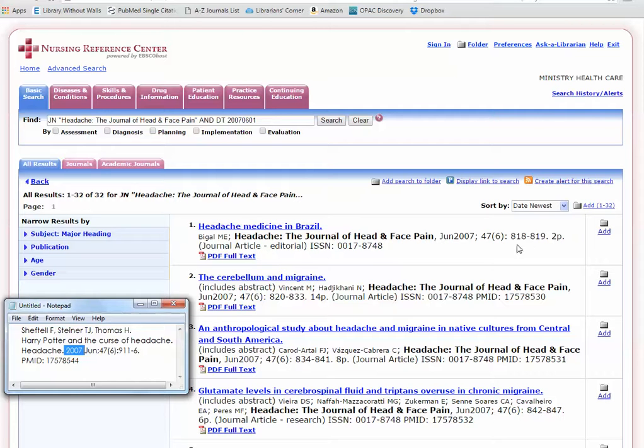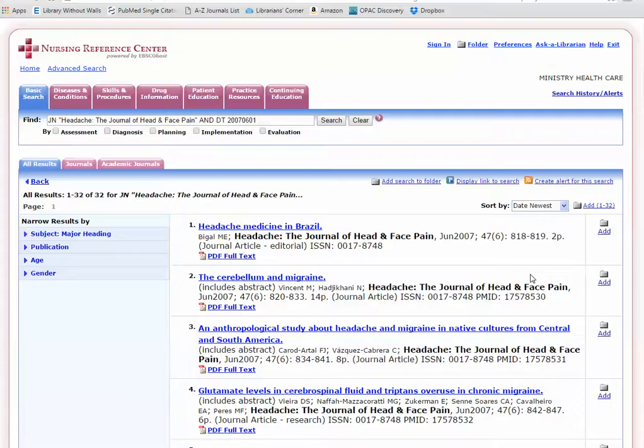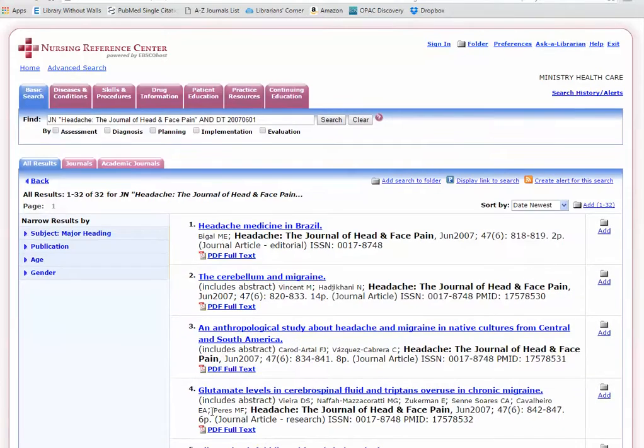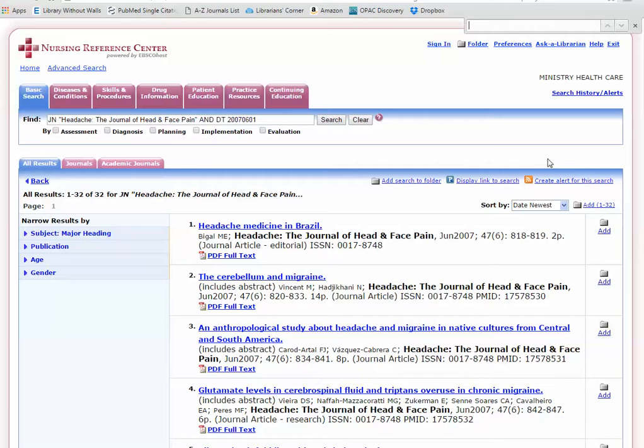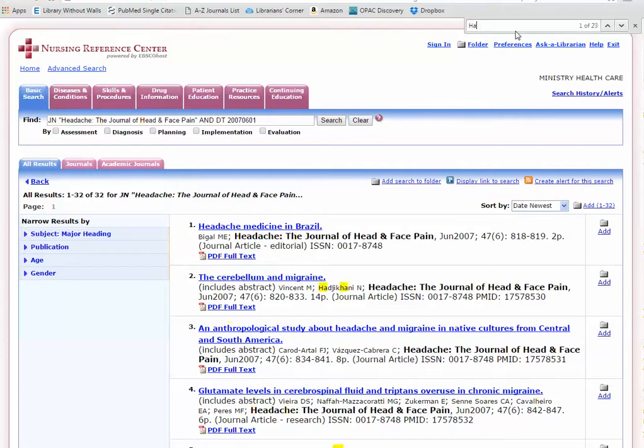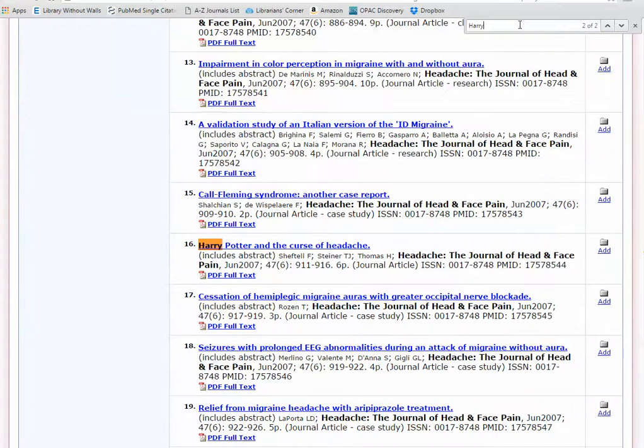You could scroll down, just kind of keep your eye on the page numbers, scroll down that way. But another option I like to use is to use the Control F, which gives you this handy little search box here. And then you can type in something unique from the title of that article and just search the page and it brings you right down to it.